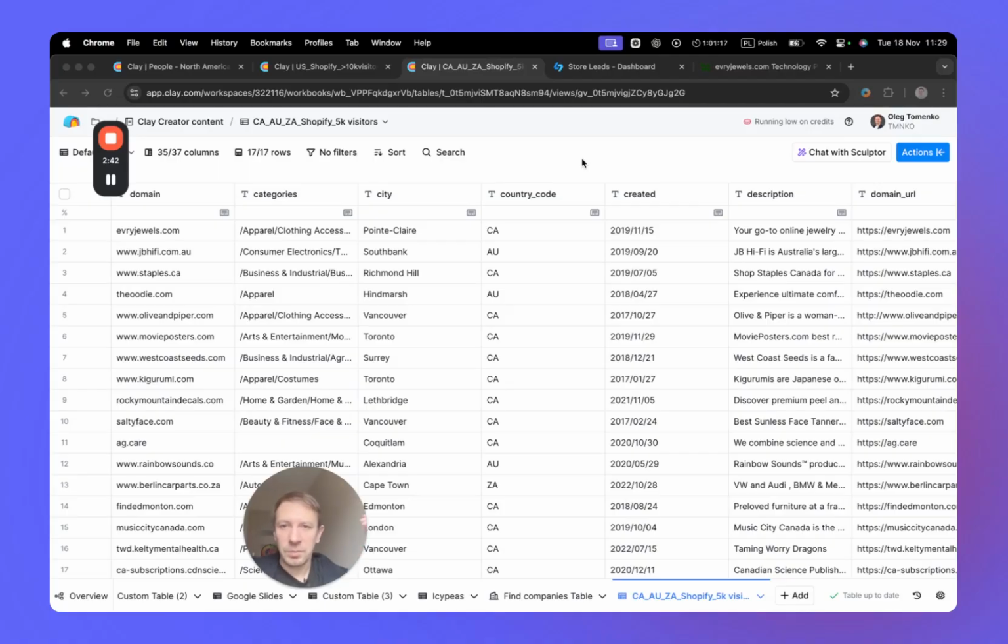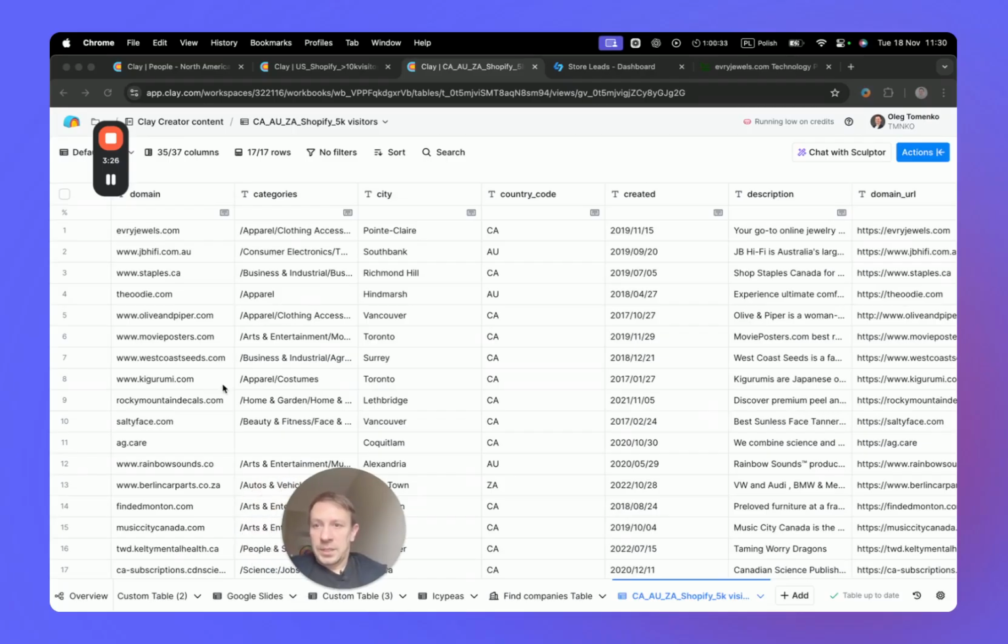Because sometimes stores are migrating between Shopify, Magento and other platforms, and Storeleads doesn't monitor this online, so there's a delay and the data is not 100% accurate. So we need to check before we reach out to these companies and people. If the company has Shopify and is an active e-commerce store, then we will score them and then find people.